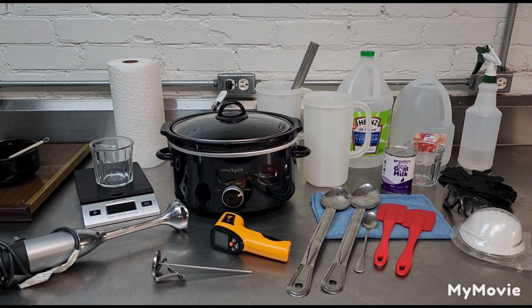Okay, now let's look at the items that we will need to produce your beautiful soap from the Celebrate Lavender soap making kit from Essential Depot. We need a 4-quart crock pot with a warm setting and a standard knob. We don't want to purchase non-stick. Get just a standard crock pot. We need 2 spoons, one for during the cook and one for during the finishing. We also need 2 spatulas for the same purpose. We need a nice molding tool, and I always use a teaspoon-like tool with a longer handle and a smaller spoon. I'll explain it more later.